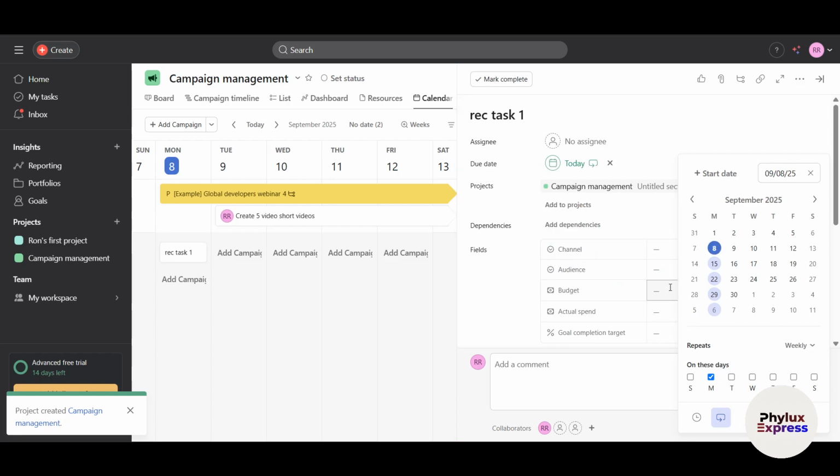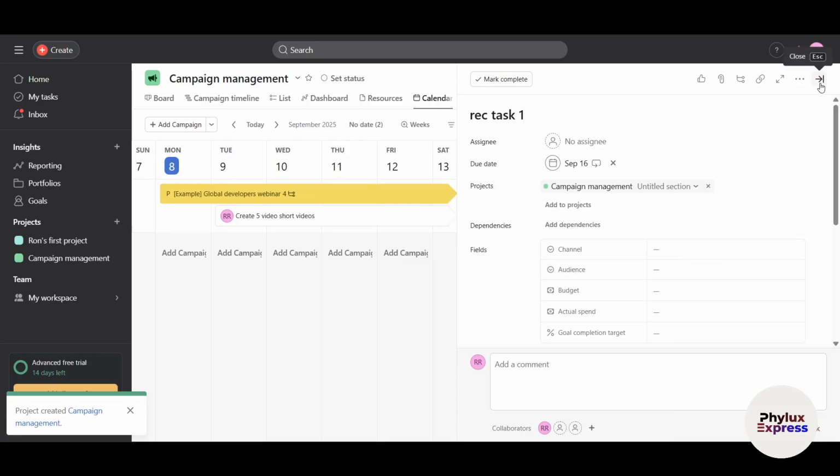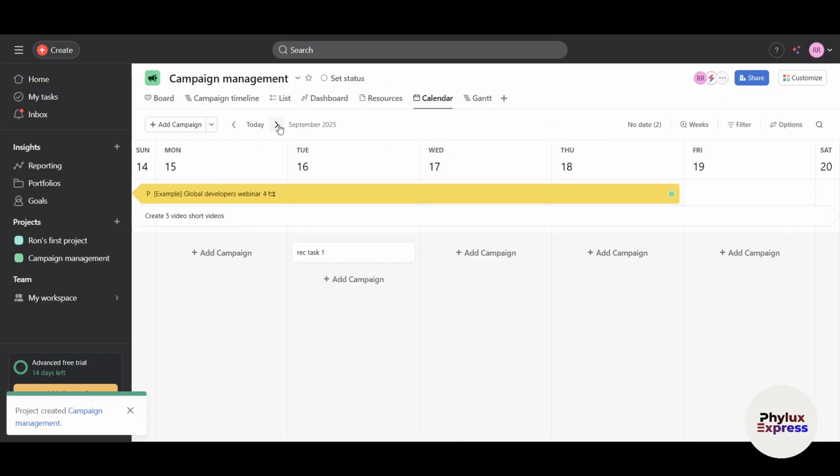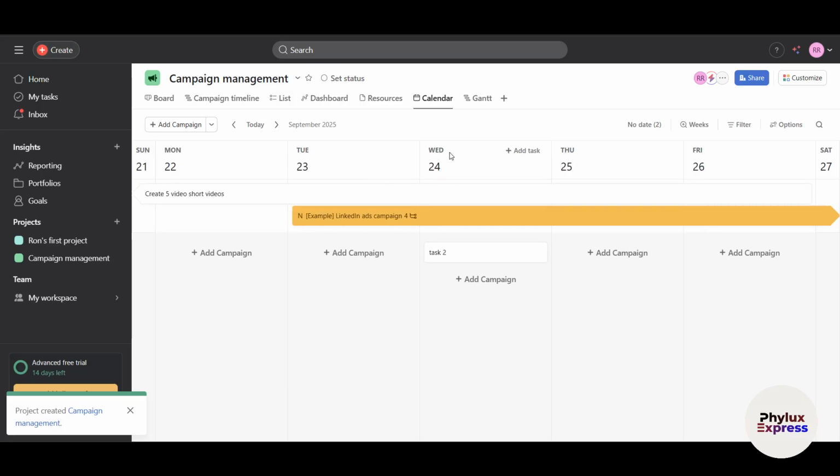Now automatically it will select Monday. If you want to go with Tuesday, then you can select Tuesday, right? So it's completely up to you. For example, if it is a Tuesday, then you can set it here as Tuesday and automatically it will start showing up on the Tuesday. Let's say there are 2 days, you can set it in this way, right? I hope this is really easy to identify. Now in this way, you can see here every Tuesday this task is created. So this is the 16th of September. Now this is the 24th of September. So every Tuesday you will find it. So I hope this is clear.